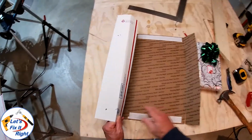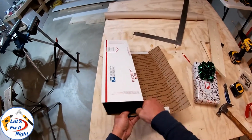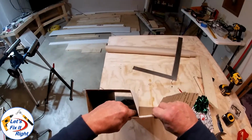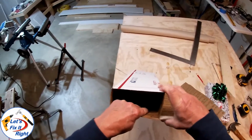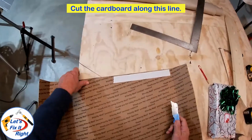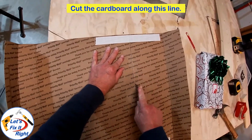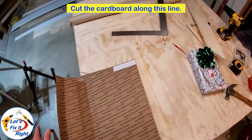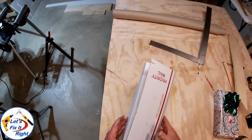Okay, so let's check that out and make sure that we have a good square structure, and we do. What this means, this is going to be the edge of the box right along here. We'll cut this down this line here. You can use a straight edge or just go freehand. And this is thin cardboard, so we'll just run through here freehand. And the box is now starting to shape up, as you can see.